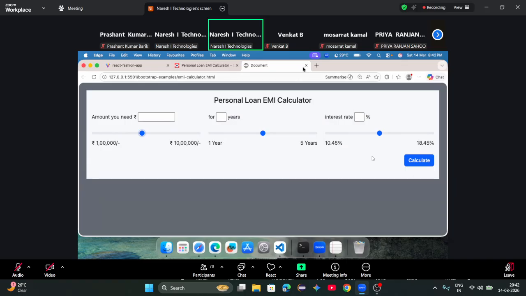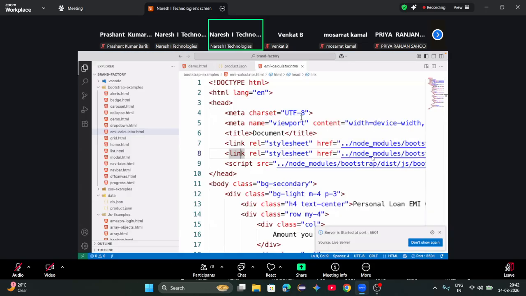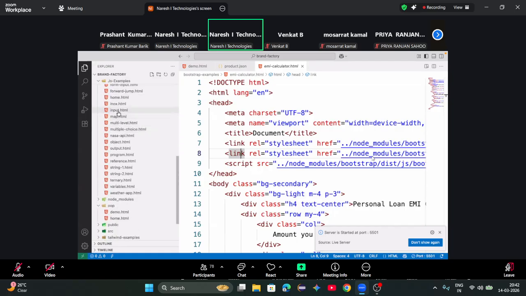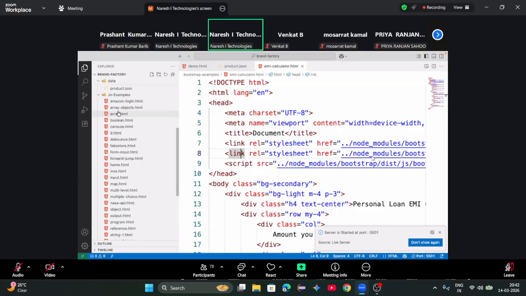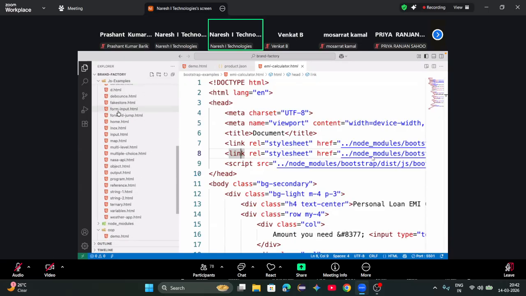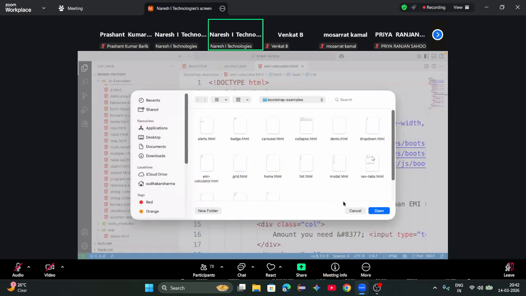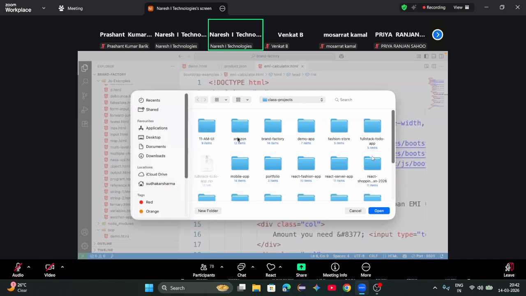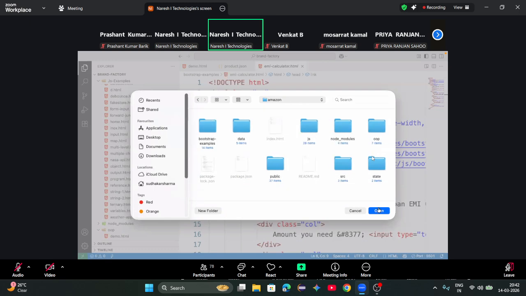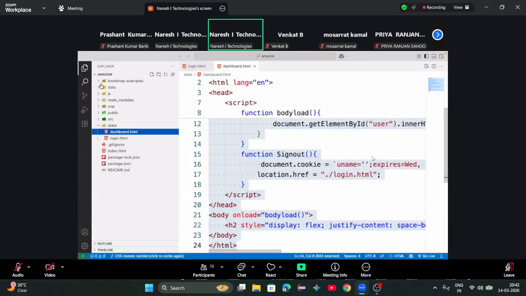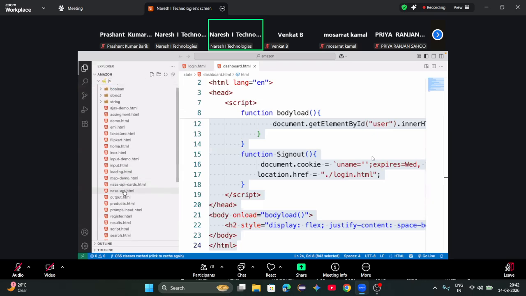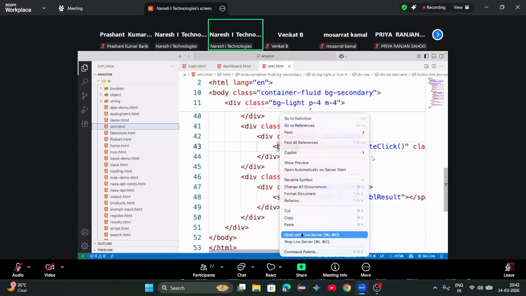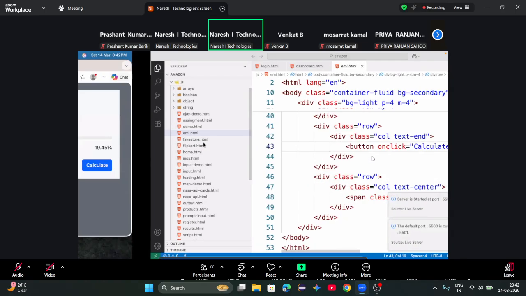It is just designed in Bootstrap, it's not written with logic. The logic is in JavaScript. You have the EMI calculator in JavaScript, and you can see this is the code.